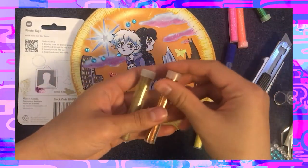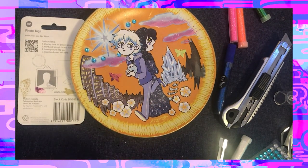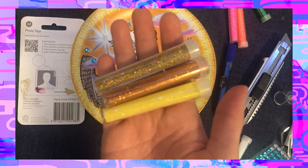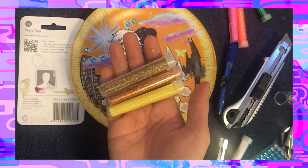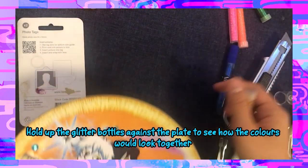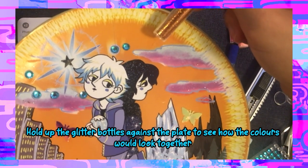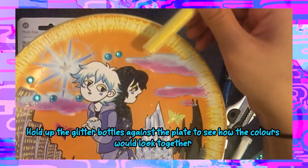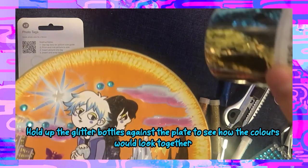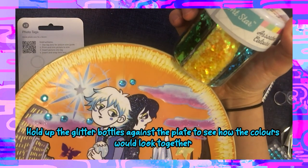Got some more glitter. So, want to choose something to put on the frame. Focus, players. Focus. Okay. There we go. Hold up the glitter next to it. Not bad. Very matchy. And then I also got some chunky flakes that we could use.